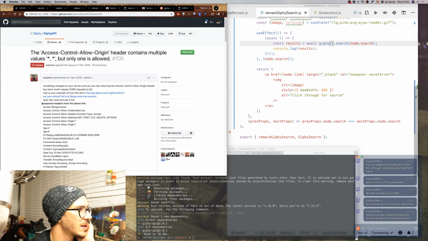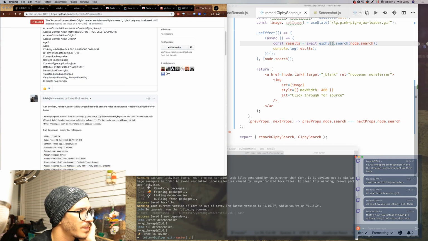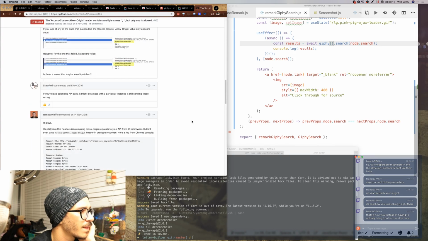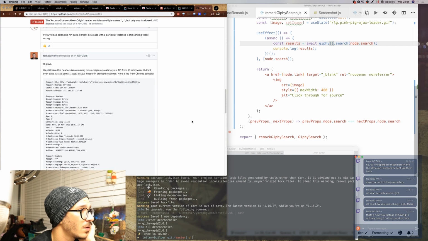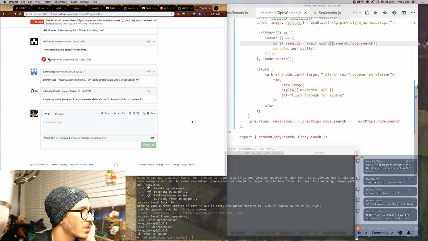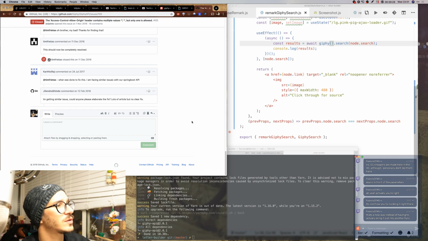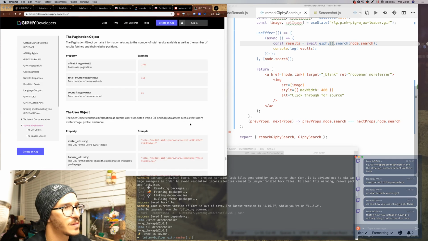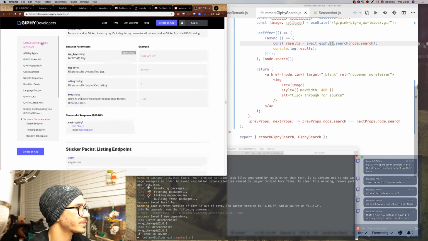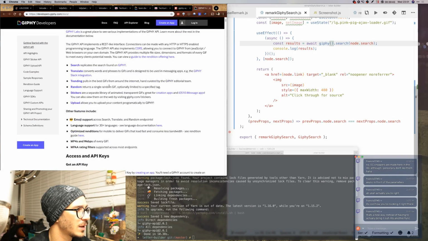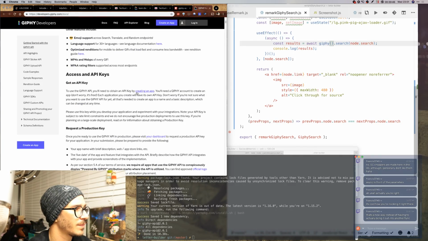Let's see, what does this say? They said that this has been resolved, but I don't know. To use the Giphy API, I'll need a Giphy account to create an app.